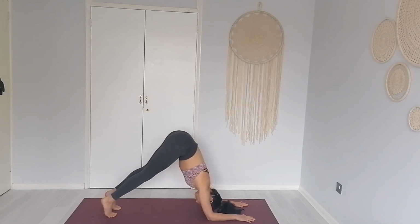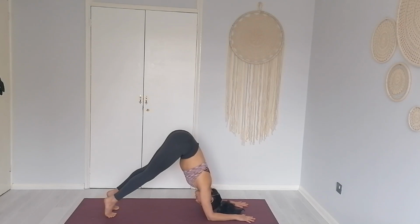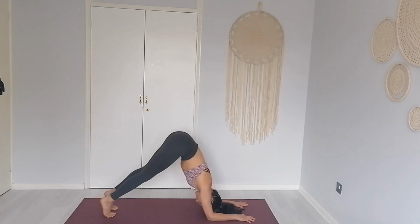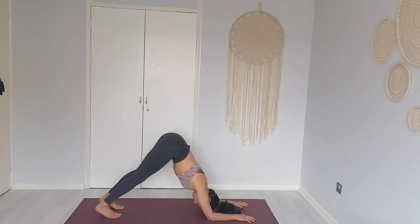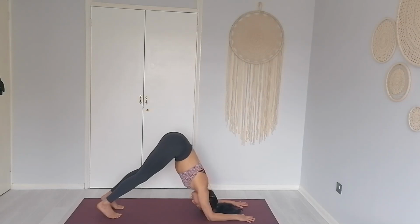So this is strengthening our shoulders and our core a bit more. You're probably feeling it a lot, which is good. We need to strengthen before we come into our headstand practice. So stay with me here. We'll have 2 more deep breaths. Inhaling through your nose. Exhale through your mouth. Inhale through your nose. Exhale through your mouth.